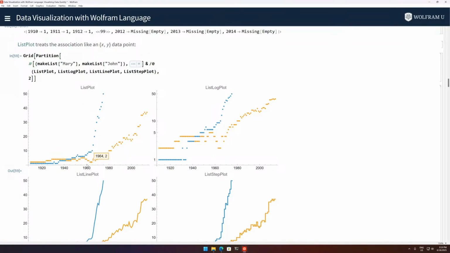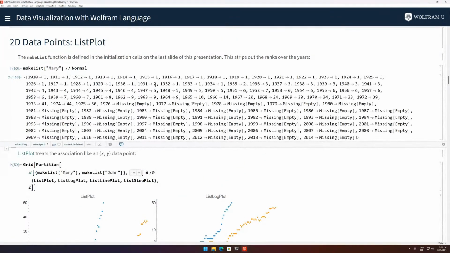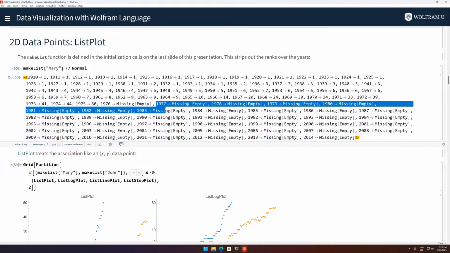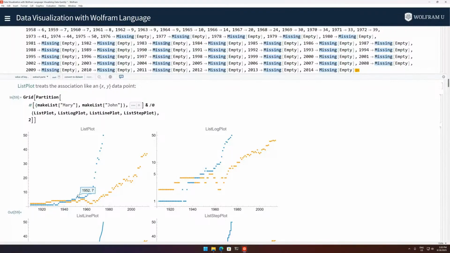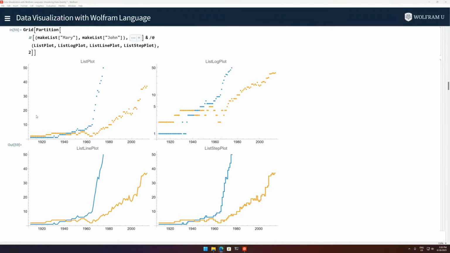So a very simple list plot, taking two variables and just plotting them on an x-axis and y-axis, and immediately you can see how that is more useful than just scanning this list. Even if it's not shortened, you can see that you kind of get the idea. Obviously, you see a lot of ones here in the beginning, and then numbers get higher and then they get missing. But it's much nicer to visualize that on a list plot. So this is what the list plot is, probably the most simple way you can visualize data.